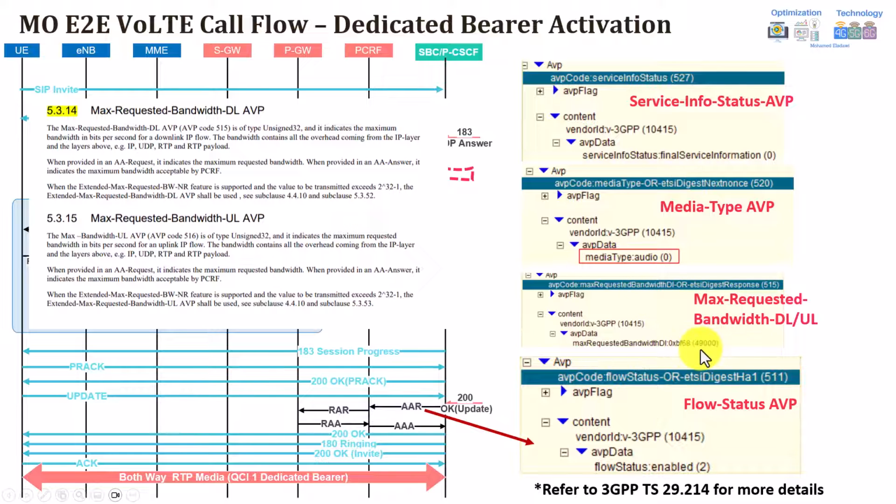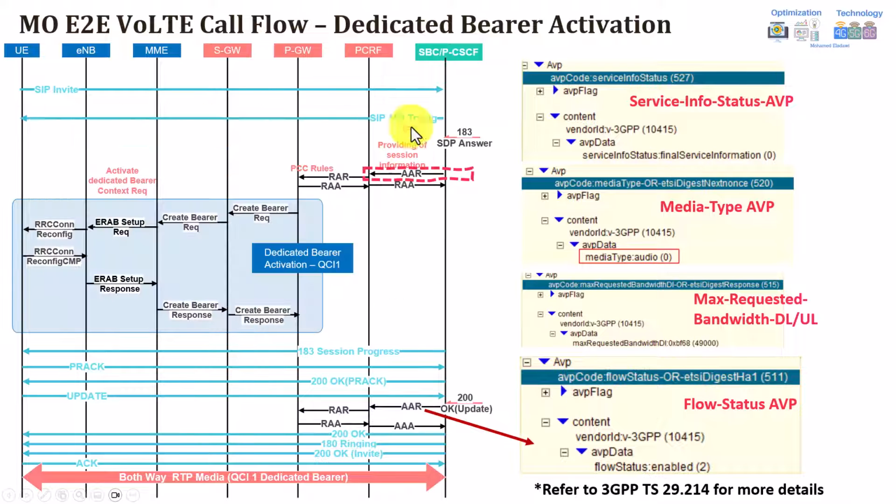For example, he's mentioned here 49,000, just to give him the information with which he's going to make a PCC lookup to start initiating. Based on this information, he will start setting his PCC rules for the quality of service, for example QCI1. And here it's telling the flow status. This one, in this message, should be off. But once you receive the 183 and the dedicated bearer is being activated for the originating side, the last one here, AAR, will now be enabled. So this will become enabled at the end here. So this is the information about the AAR.